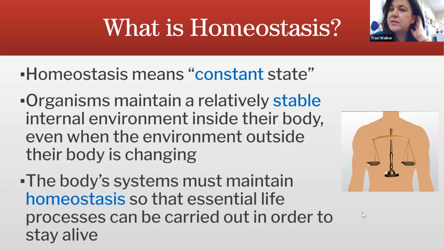Okay, so homeostasis means a constant state. It also means equilibrium. So think about a seesaw. If you've ever seesawed, you know that if you are seesawing with someone that is heavier than you, it's really hard to stay equal at equilibrium, because that seesaw is going to go down on their side and up on your side. If you're seesawing with somebody that's a lot lighter than you, it's going to go down on your side and up on their side.